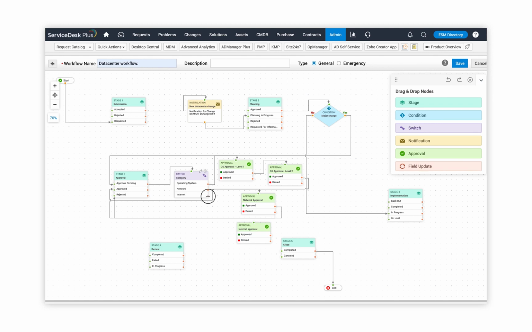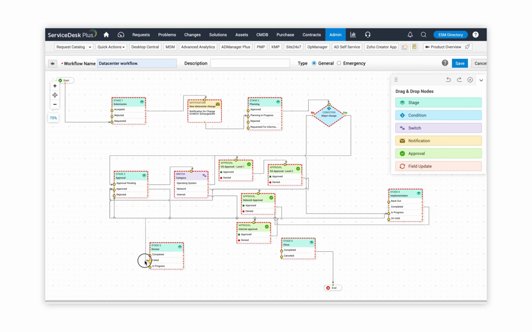So using switch and the combination of approval for my data center process, I'm using the switch to provide multiple channels, and each of these channels go into different approval segments, and based on the approval action that is completed, I consider the change to be approved. Now once the change is approved, I then move right into implementation in progress. Finally, my implementation, once it is completed, I move right into my review stage.